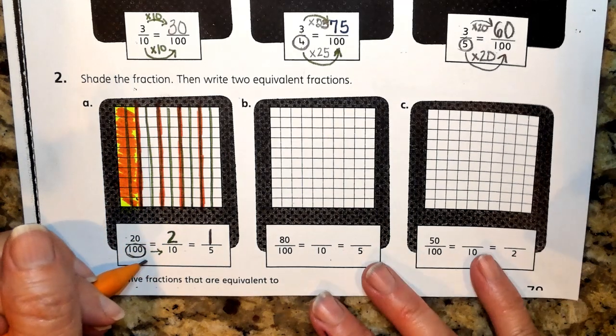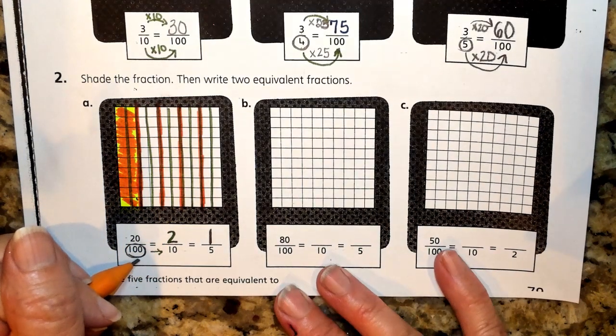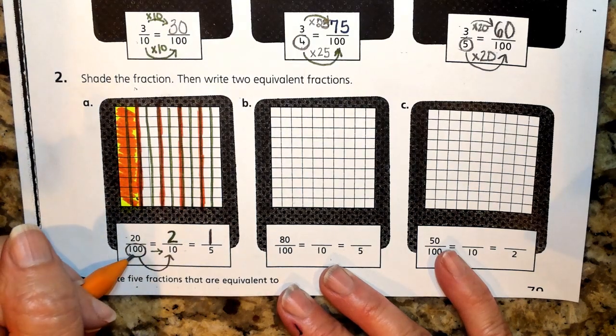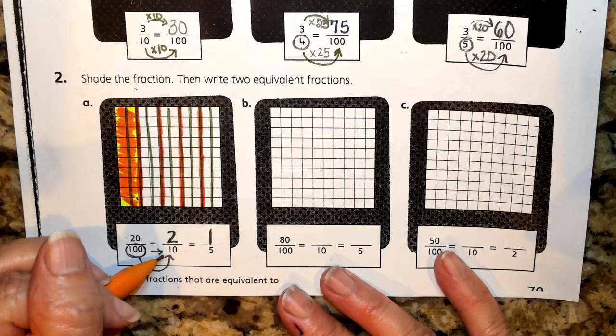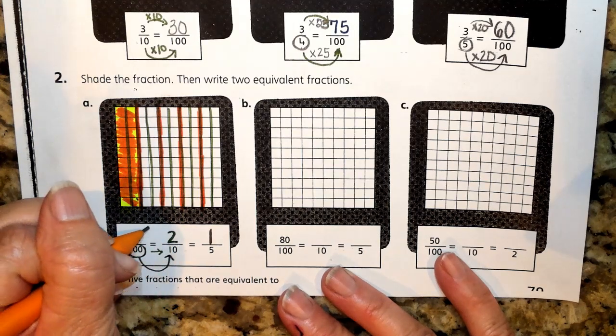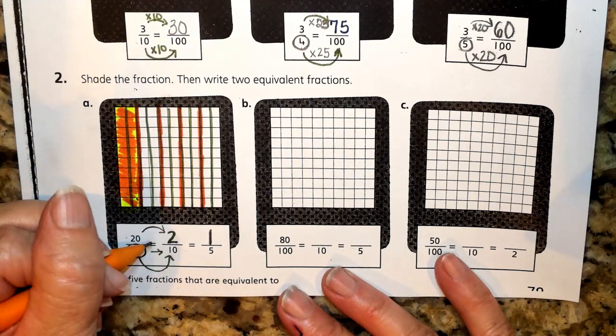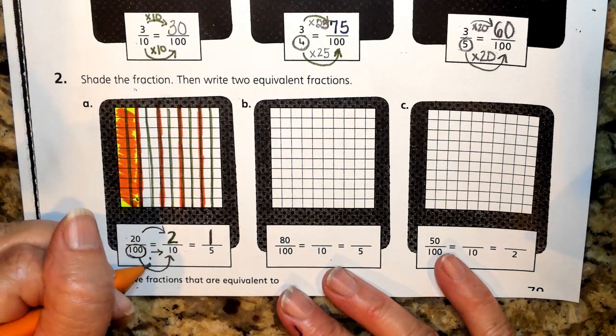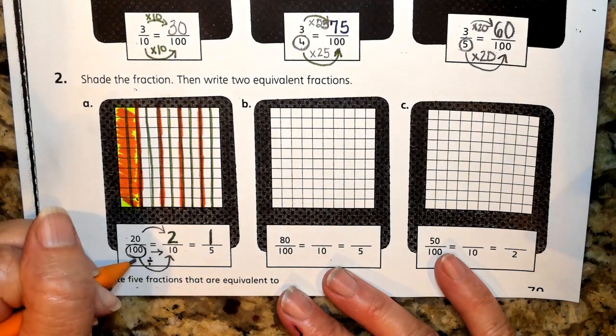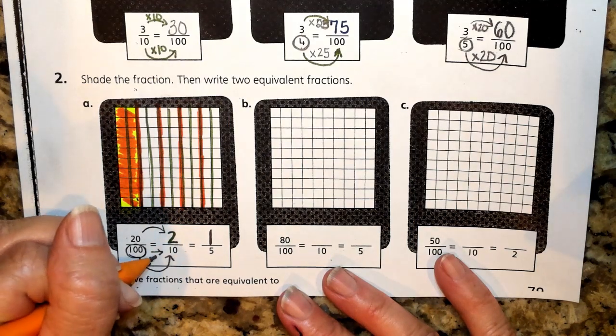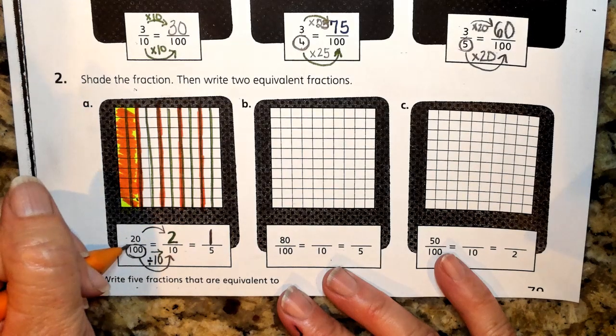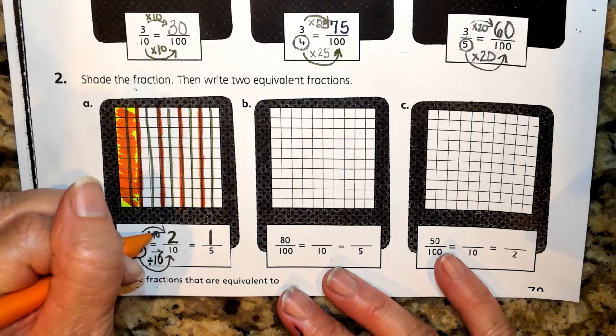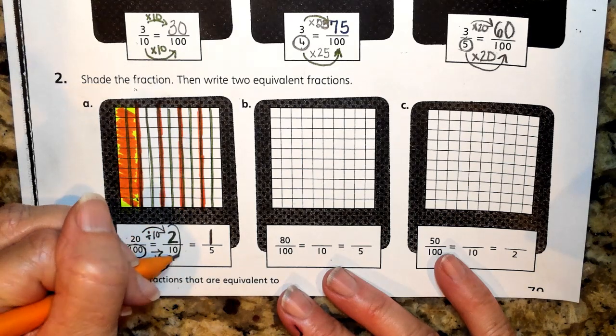So if we look quickly at our relationships, what happened to go from the number 100 to the number 10? Well, we were getting smaller, and when we get smaller with things, we are not multiplying anymore, but we're using that relationship of division. And that division, we're dividing by the number 10 on the bottom. And if we take the number 20 and we divide it by 10 on the top, we will get that new relationship of 2 tenths.